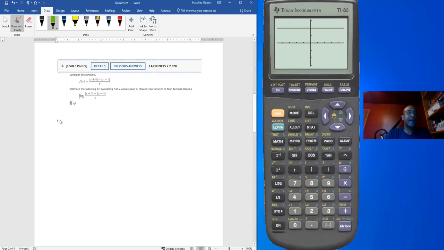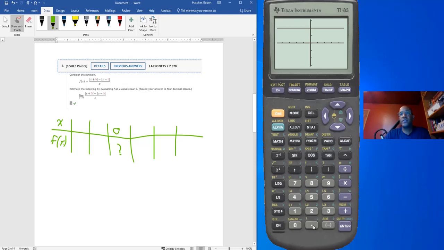You could make a little table. Here's x. Here's f of x. And we're going to make a table of values. And here would be 0, because x is approaching 0. But we can't put 0 in, right? So this would really be undefined here. That's supposed to be a question mark, with my beautiful handwriting. But we can go ahead and trace at different values. I want to be very, very close to 0.